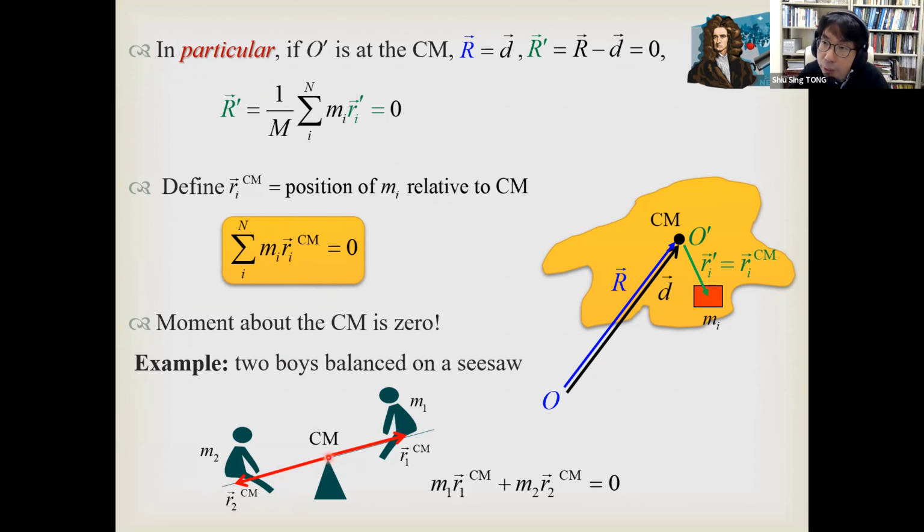If I choose this to be the origin, and I use two vectors, one vector pointing to the first person, the other vector pointing to the second person, I call them r1CM and r2CM respectively. Then m1 r1CM plus m2 r2CM is 0, because the two vectors are in opposite directions and the moments are equal. So that is not something new. When you are located at the center of mass position and you find the moment of all the masses in the object around you, you find that summation to be equal to 0.